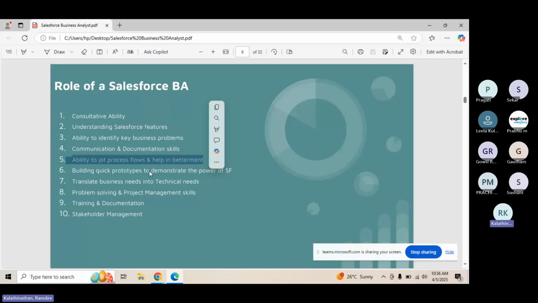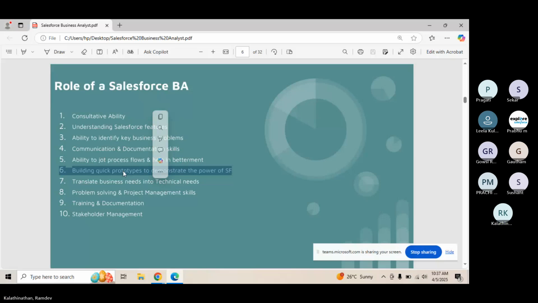And the next one is building quick prototypes to demonstrate the power of Salesforce. Now today there are a lot of AI tools as well, right? I've seen something called Tango. Let's say, for example, you want to make a user manual. You go to Salesforce, you hit new, and the Tango system is intelligent enough that you will not have to write your steps. The system is capable of writing steps. Today with AI, all this is actually happening. And I've also seen a few people using Scribe. So these are powerful tools that we'll need to have.